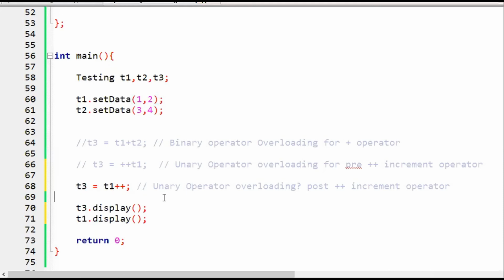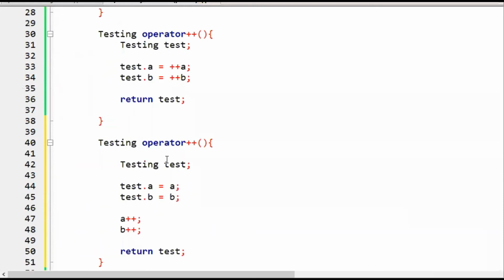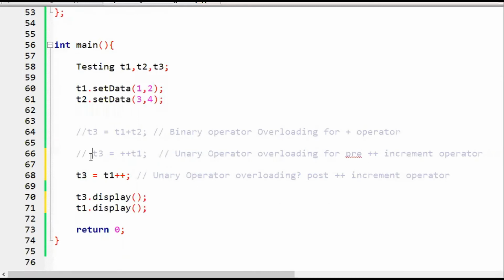But if you pay little attention, both the signatures of both these methods are same. Okay, so let's say if I uncomment it, then how would the compiler understand you are calling pre-increment or the post-increment? They are both unary operator overloading, but how would they understand?